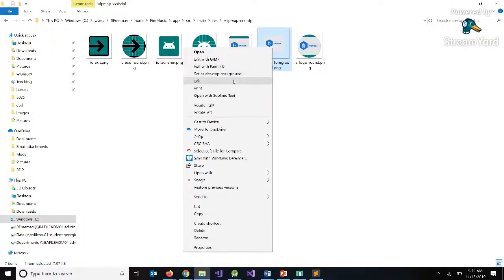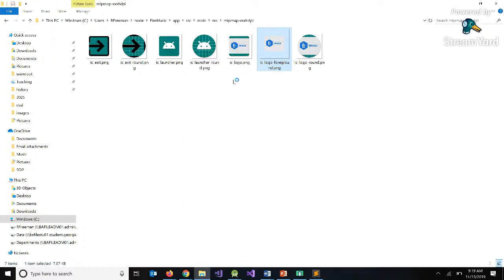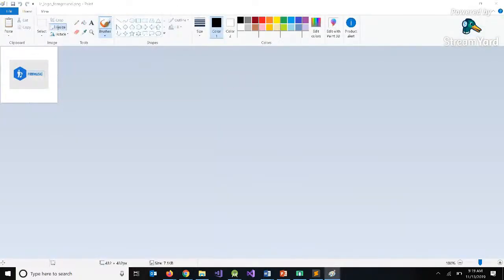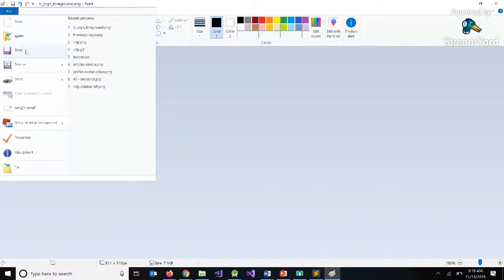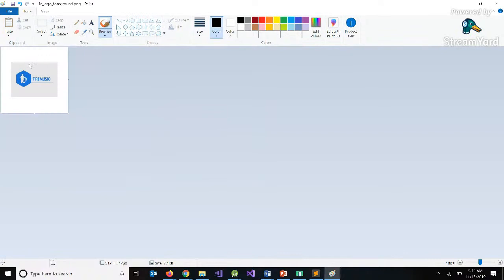I can just edit this with Paint and create one that's 512 by 512. So if I resize this and choose pixels, and I'll just save this.